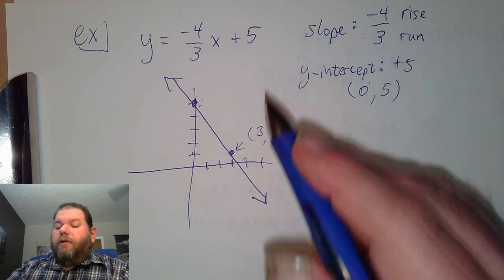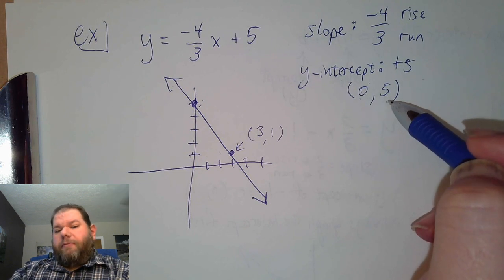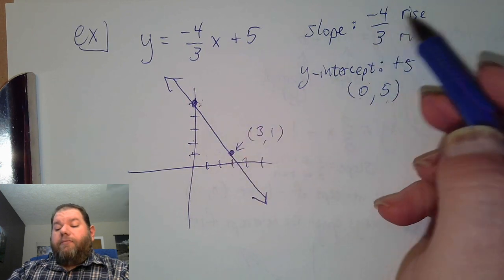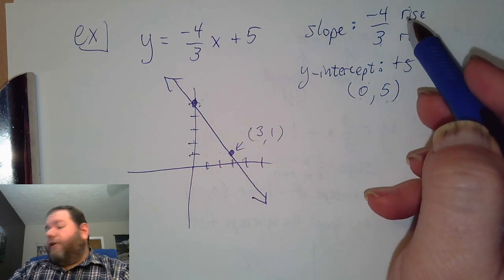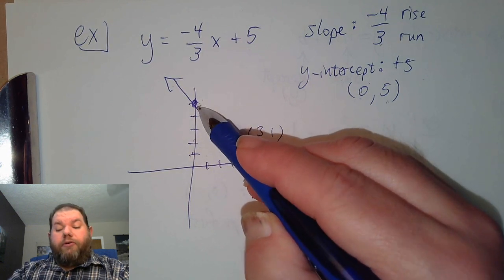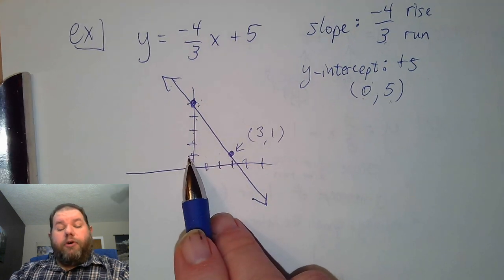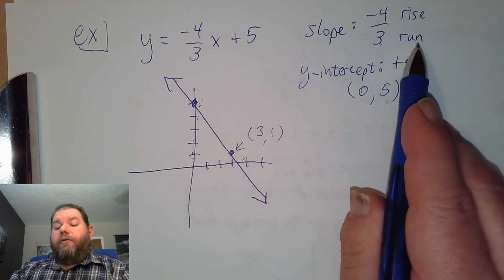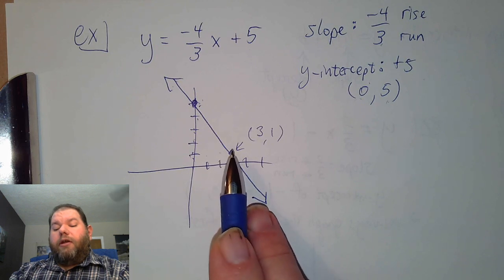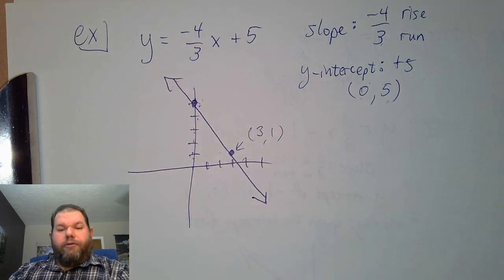Yeah. So we started at the y-intercept, which is plus 5, or 0, 5, if we want to make that a coordinate. And that's located here. And our slope was negative 4 over 3. So we rise by negative 4. It means we actually go down 4. So starting from our point, we go 1, 2, 3, 4 down, which puts us on 1. And then we have a run of 3, so we go 3 to the right, 1, 2, 3. And at this location, we'll go ahead and draw our coordinate. And then we just draw our line going through those 2 points.